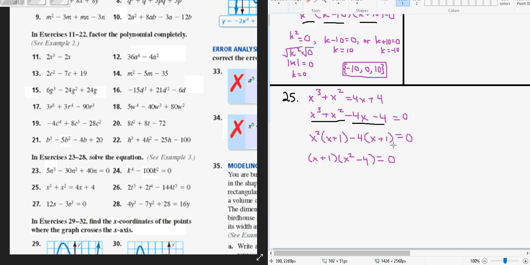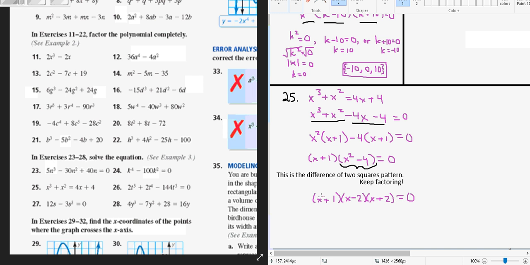So it's a very similar process to that problem. So this is the difference of two squares pattern. Keep factoring. So this right here is the difference of two squares. We have to keep factoring that. So this is a squared minus 2 squared, a squared minus b squared. So this is x plus 1 from that first factor. This binomial factors into x minus 2 times the quantity x plus 2, and it still equals 0.